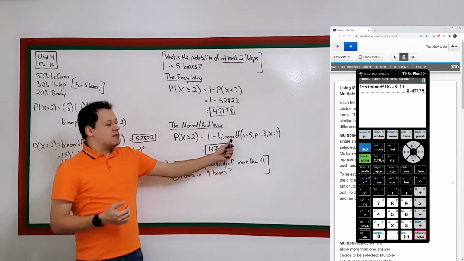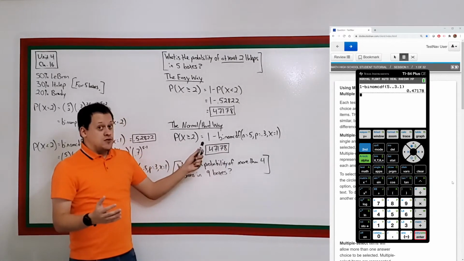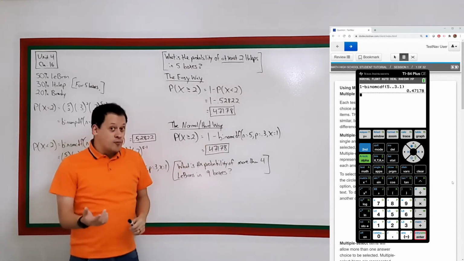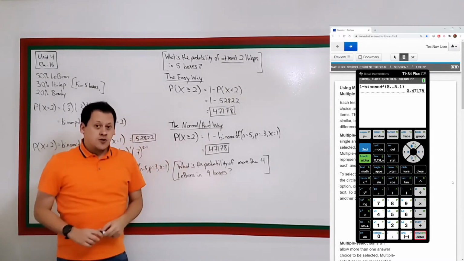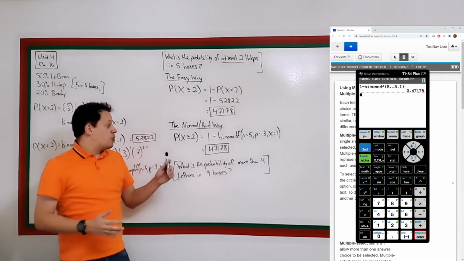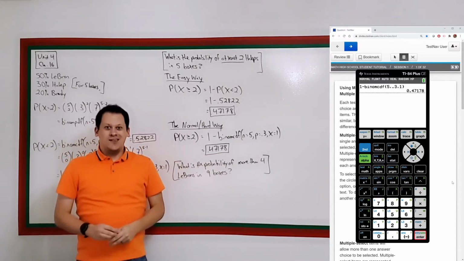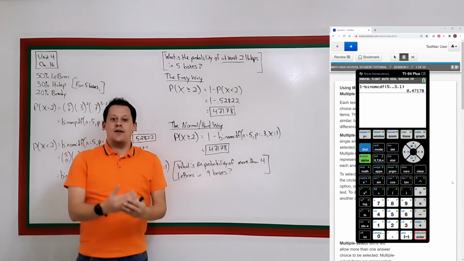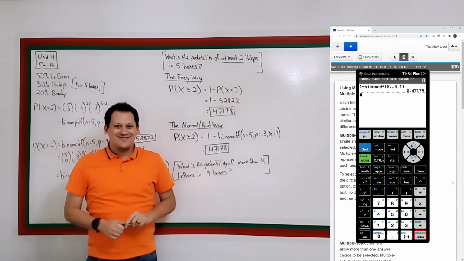You're still going to be using Binomcdf. And it's up to you. Do you know whether you still need to use the complement or not if this is more than 4? So take a minute or two, see if you can come up with it. Not just the answer, but make sure you write out whatever you need to get full credit. All right? Because it's not about the answer, it's about how you get there. And we'll see you when you're ready.